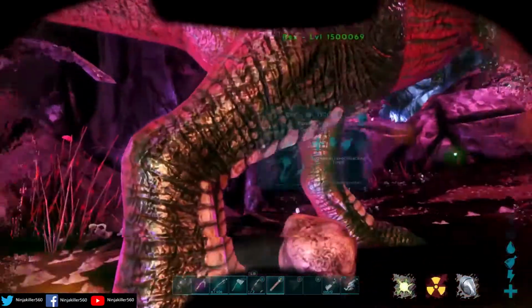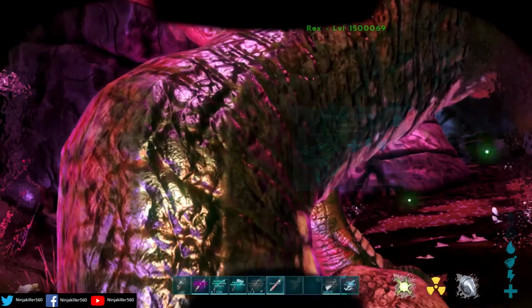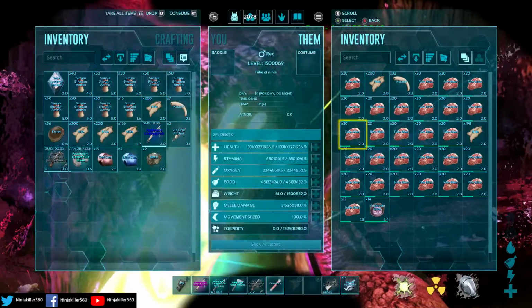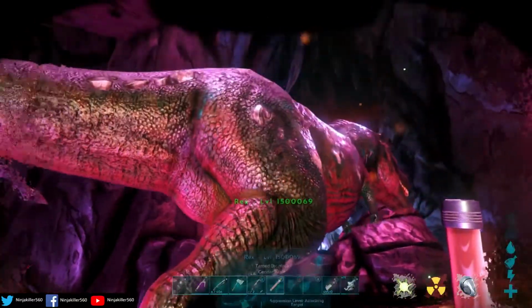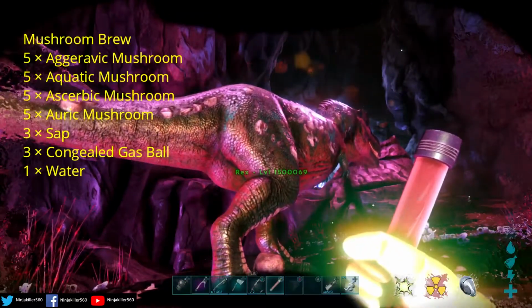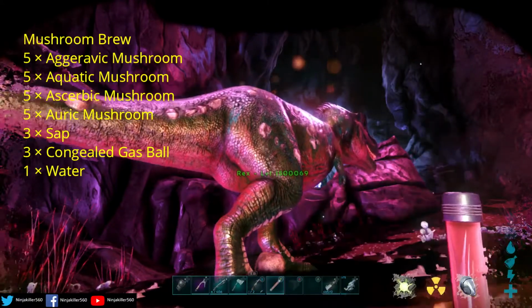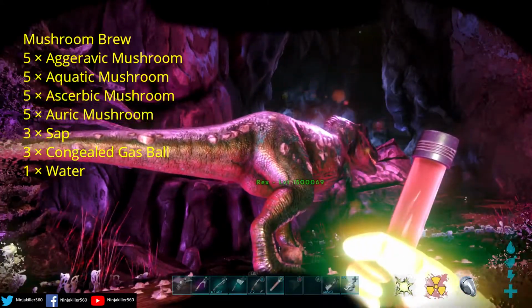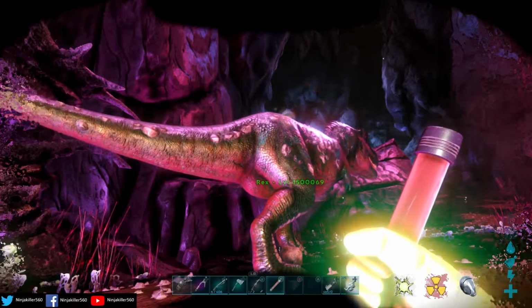Well, I've just gotten this Rex here to spawn in, but as you can see, he's got these glowy things around it. That is rad poisoning, and the only way to temporarily stop that is by feeding him mushroom brew. So when you feed it to a dino, they get 2 minutes of protection from radiation, and then after that they're going to start dying again. And radiation kills your dino very quickly, so it's best to get a radiation immune dino, otherwise get that.